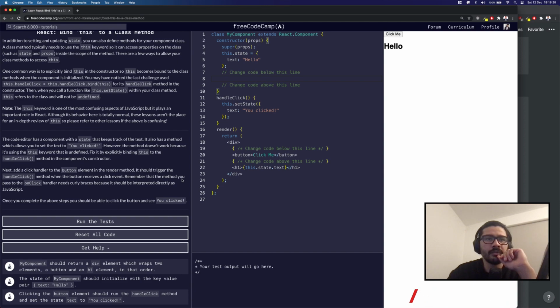Remember that the method you pass to the onClick handler needs curly braces because it should be interpreted directly as JavaScript. Once you complete the above steps, you should be able to click the button and see you clicked. Okay.